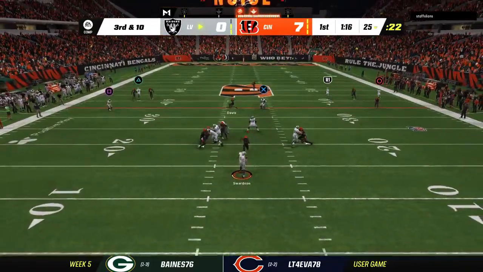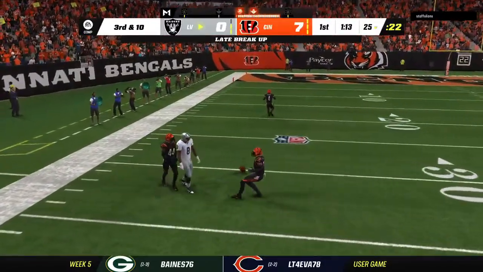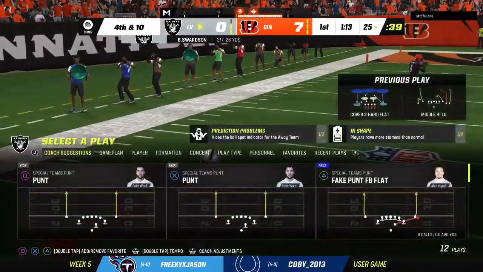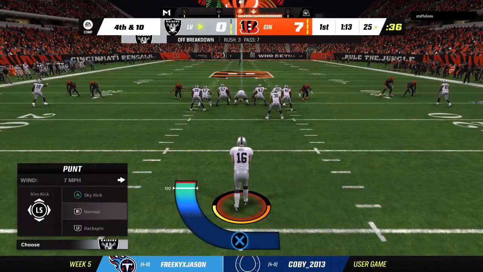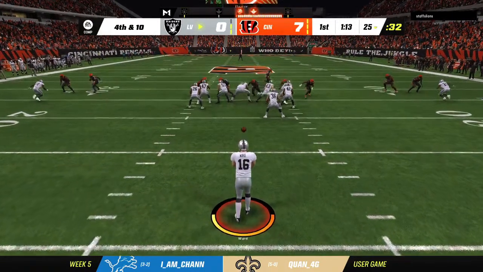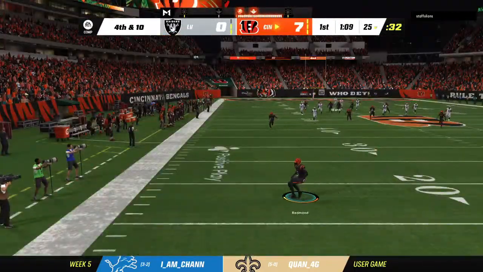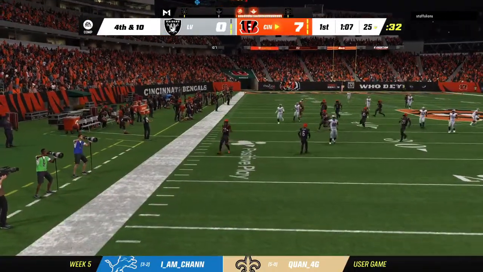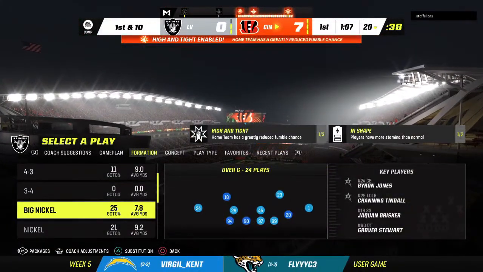Now a shotgun snap as they'll look to throw. Throwing deep for Stewart. And that will be incomplete. Well, they weren't scared to let it fly, but it falls to the ground and brings up 4th down. Las Vegas sending out their punter now as he'll kick it away for the second time. This is away and a very good kick angled for the sidelines. No returning this one. It sails out of bounds, and they'll spot it right at the 20.